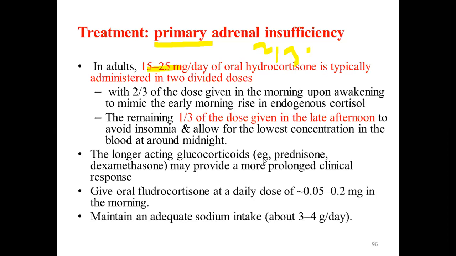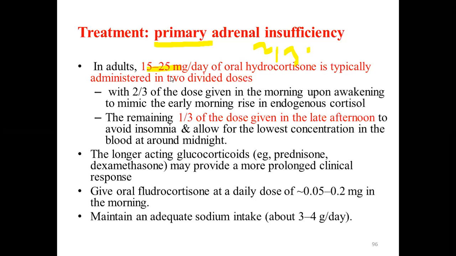I think to avoid insomnia. To avoid insomnia, so you give the high dose in the morning? Yeah, that is one reason. Steroids can affect the sleep-wake cycle and cause insomnia. So if a patient is supposed to take one daily dose of a steroid, you had better give it in the morning before 9 a.m. So one reason is to avoid the risk of insomnia. Is there any other reason why we give the high dose in the morning?